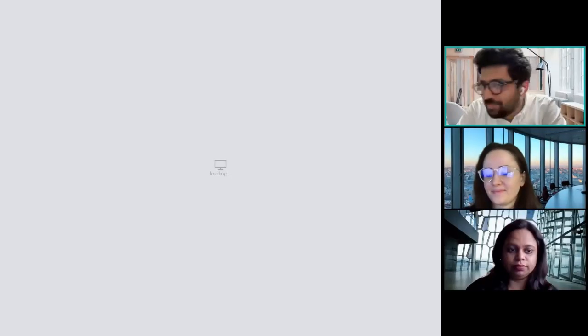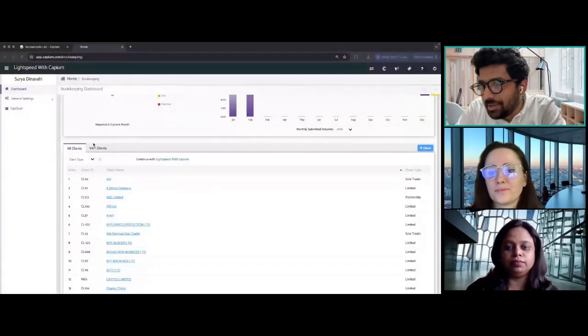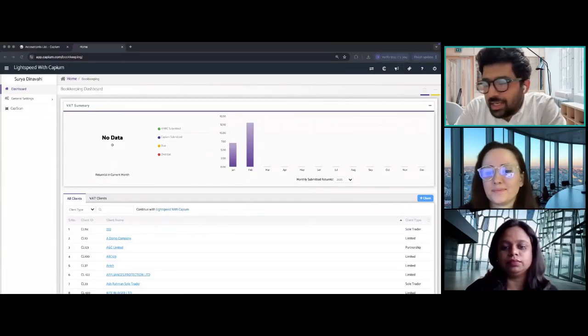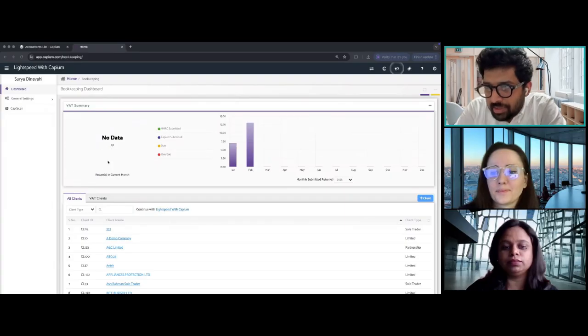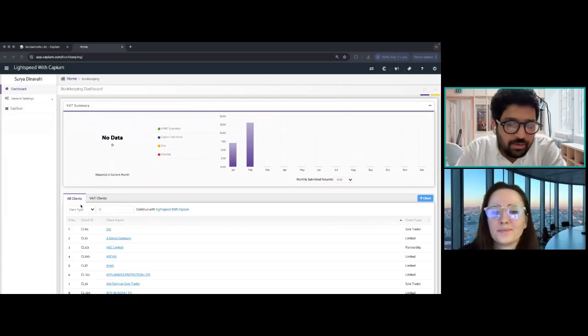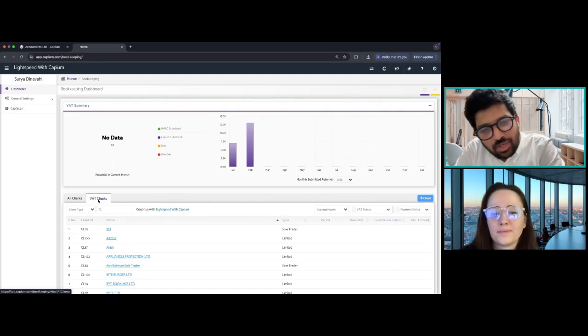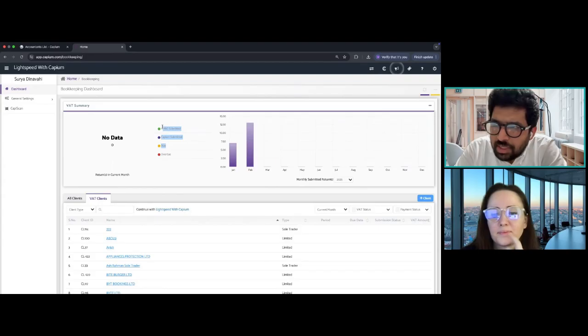But let's begin. We'll start off by looking at the bookkeeping system, and this is our bookkeeping dashboard. Firstly, you'd see that there is a split between your old clients and the clients registered for VAT. That's an easy guide to see which clients are VAT registered, so you can keep on top of the VAT schedules, and you can also track the number of submissions that are going out for VAT.